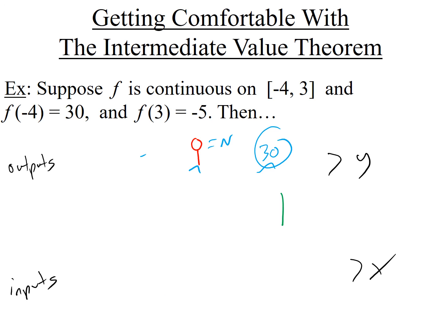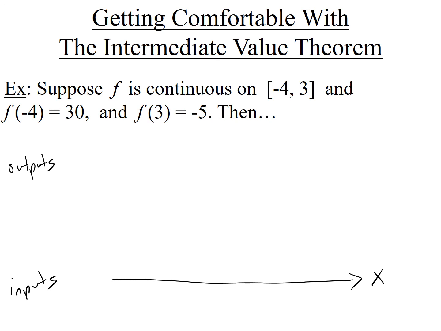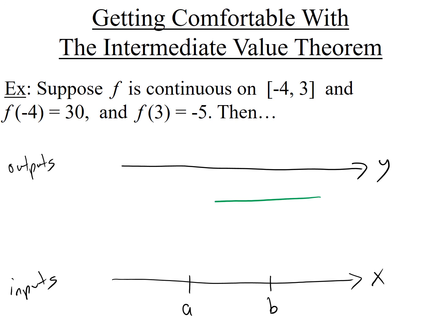So I'm going to draw the same kind of picture here, but I'll just put A and B because I want to really understand this theorem here. So here is an x-axis, here is a y-axis, and I'm going to put the numbers A and B here. A and B are inputs. When you see f of A, f of B, those are outputs. So, okay, we have A and B, and this is the function machine again.